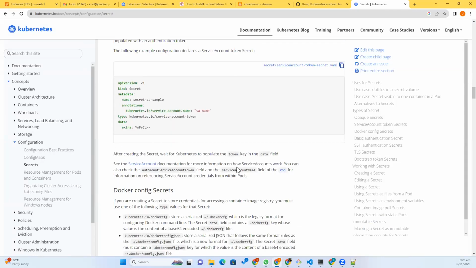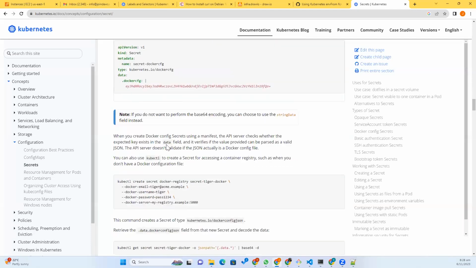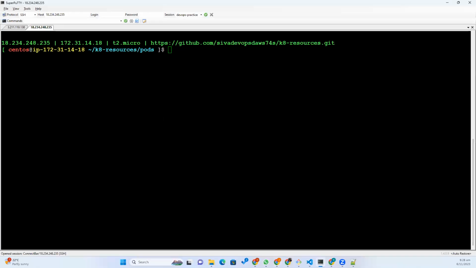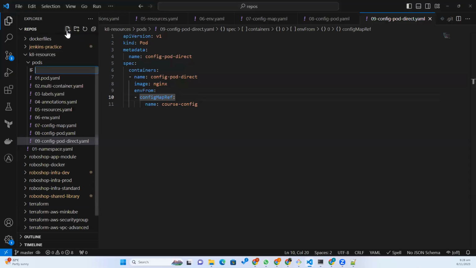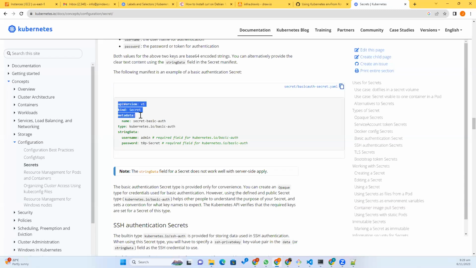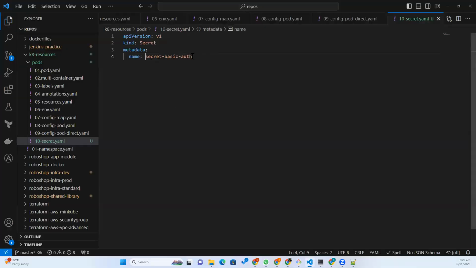A simple secret can be like this. But here you can see, the secret data should not be stored as plain information. You should store it as base64 encoded. Okay, so let me create something here, 10 secret.yml. So apiVersion v1, kind is Secret, metadata, and just keep the same name.